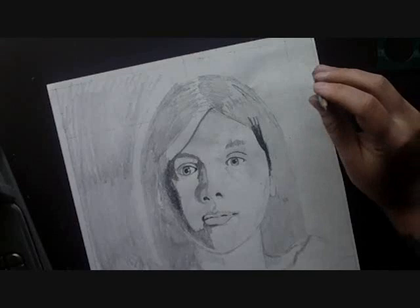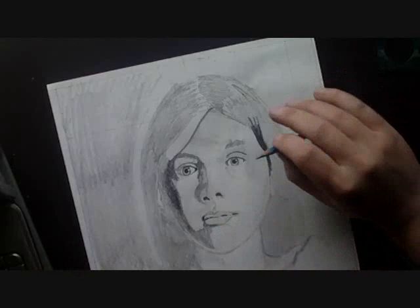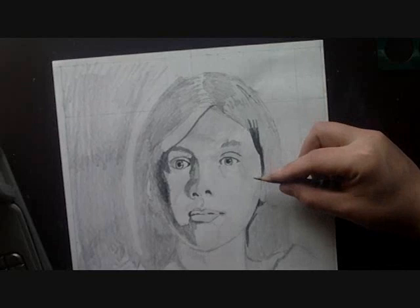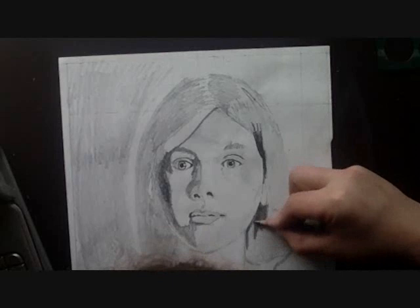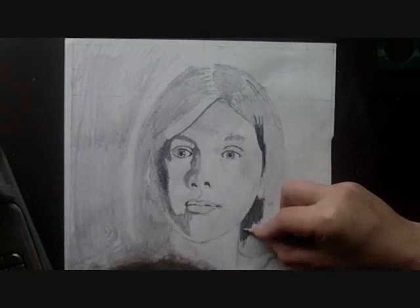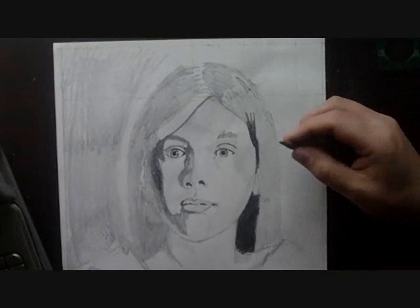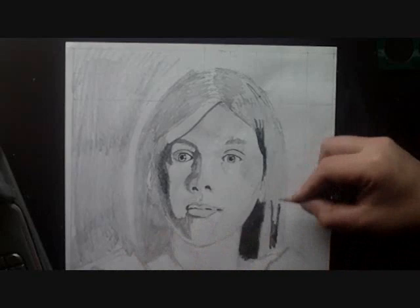Now we're going to put all those in with the blending stump. We're not going to put a lot of definition in with a pencil. And I'm going to darken this part in because it is a dark spot. There's a light spot right there, so I'm going to rough that in, so it will meet right there. There we go. And the more you go over the same spot, the lighter or darker you can define it as you want.